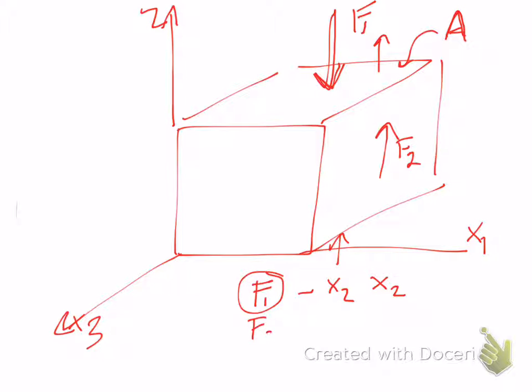If I put this shearing force here, so this will be our F2 if this is F1. What's the direction of this new force we have? It's a shearing force. Right, it's also in the X2 direction. And what's the face, the normal to the face that it's being applied to? Positive, the X1 face.